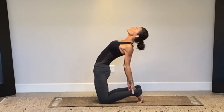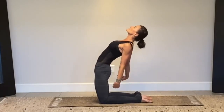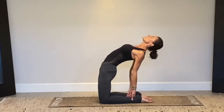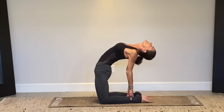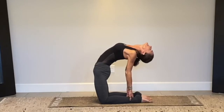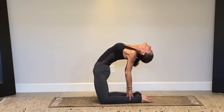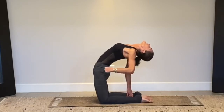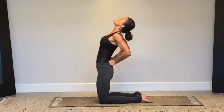Now if you're past this stage, the more advanced would be to drop down onto the tops of those feet, still reaching for those ankles, pressing those hips forward again in that full camel expression, dropping the crown of the head gently, protecting that neck. Making sure you can still breathe and aren't holding your breath. Now when you're ready to come out of this, find those fists back onto the sacrum bone, gently protecting that spine.